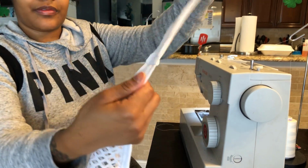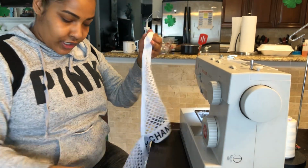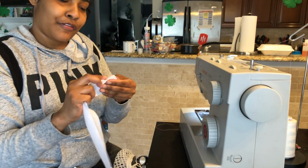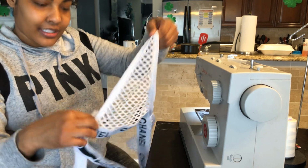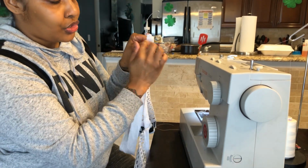You see the bikini top? We got one more to do and then we're done. We got the same piece. We're gonna fold it in half. We're gonna do face to face, like I showed you, face to face, straight stitch, straight across.